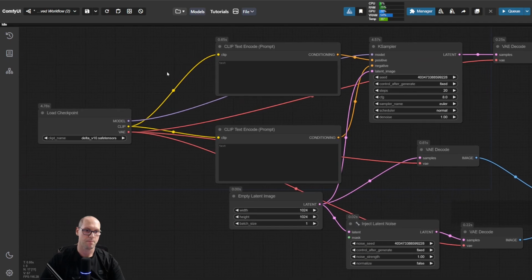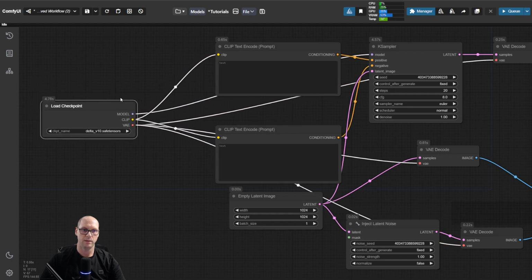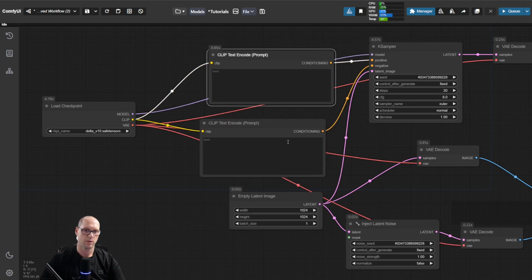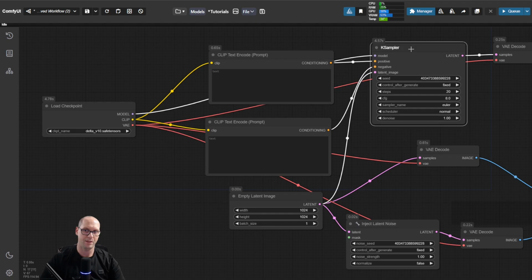Let's see here. So I will have a simple flow without any data. Okay. So I have here the loader of the model itself. I have here the input, which is the positive, and I have the input of the negative. Now, the KSampler is the part that actually takes the model and uses it. But I want to cut it a little further for you.